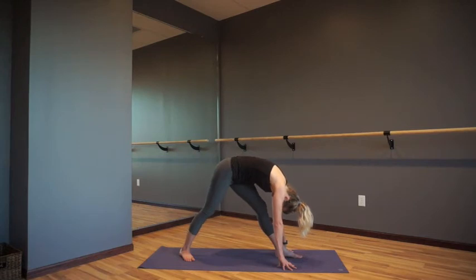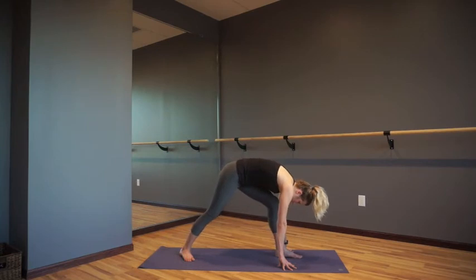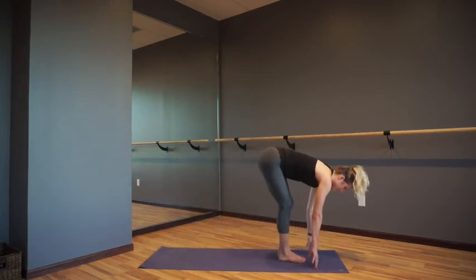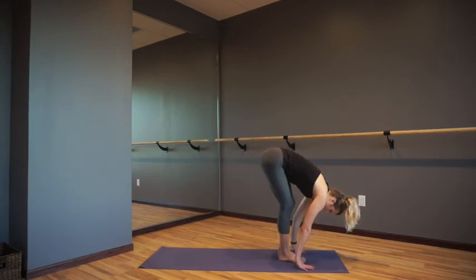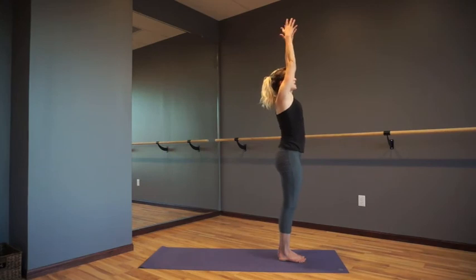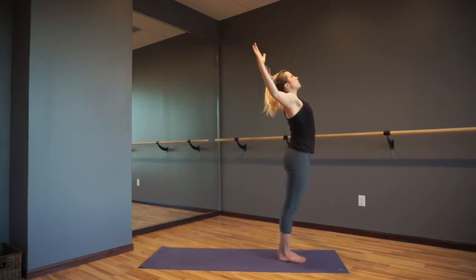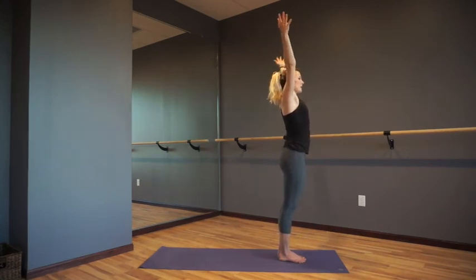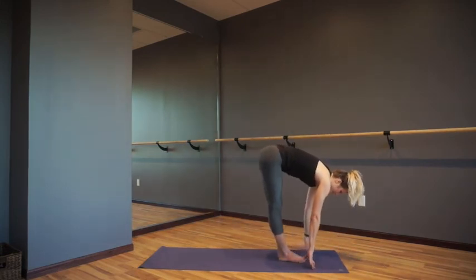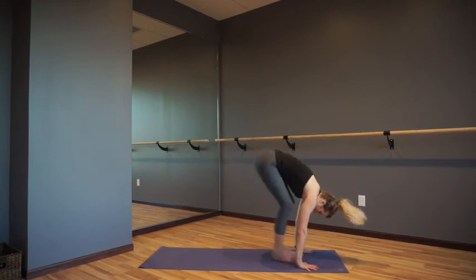And take a slight bend in that left knee. Step forward to a forward fold. Half lift, and exhale, fold. Lowering down, reach up, inhale. Again, bend those elbows. Let's just go right with that open chest, open heart. Reach up, inhale, fold forward. Half lift, and step or jump back to plank.